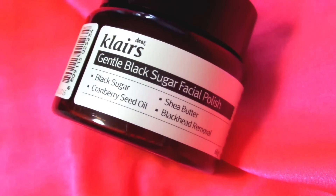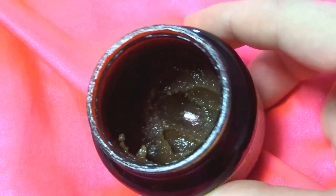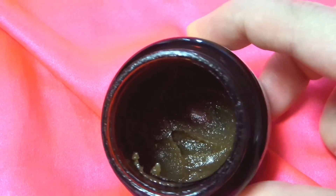Now I want to talk about what I do to get rid of acne scars I already have, and that's all about different types of exfoliating. I have to do both physical and chemical exfoliation because my skin is tough and angry all the time. I have two items for physical exfoliation. The first is my black sugar scrub from Klairs. It's a black sugar scrub, but it's incorporated with a lot of good natural ingredients and oils — not just black sugar, honey, and olive oil like you see in DIYs. This contains shea butter, black sugar, cranberry seed oil, and jojoba oil among other great properties.